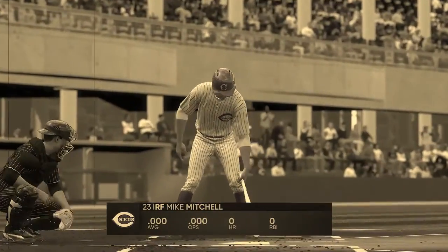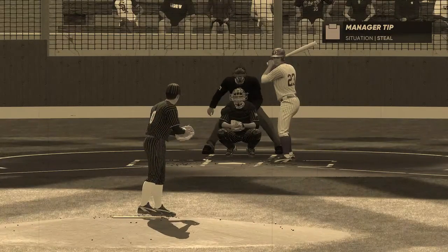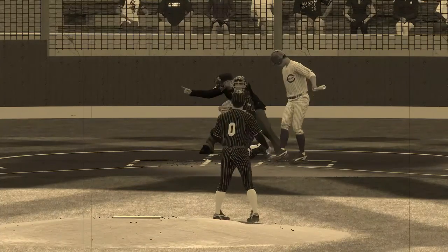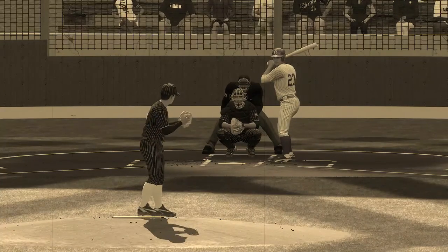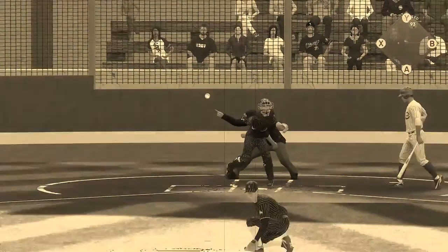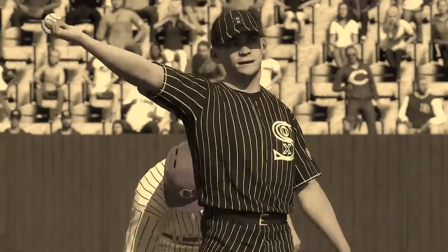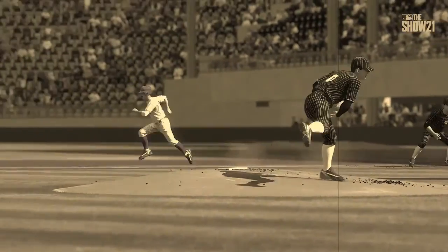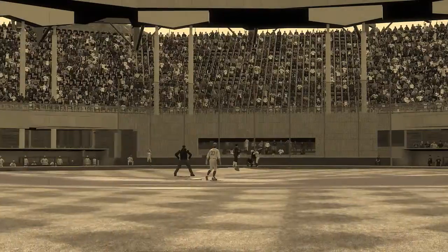Next to stand in is Mike Mitchell. First pitch coming, here it is. 1-0 good guys as we play inning number 2. He's running. That's a strike to throw down. It's going to be far too late. That's a stolen base. It was pretty obvious he would likely be on the move with 2 outs, and I'm sure the defense knew it too. But he has lightning speed and was able to take the bag anyways.